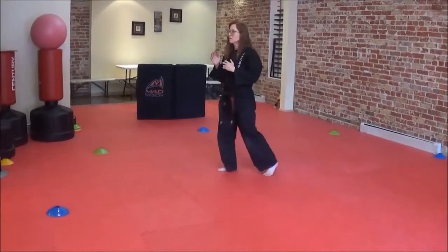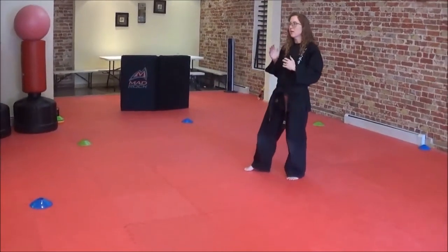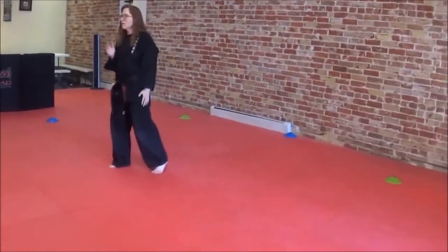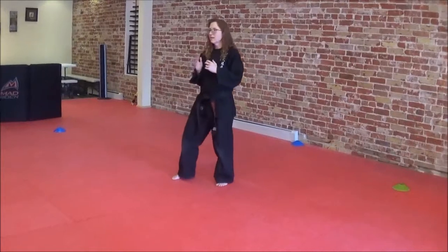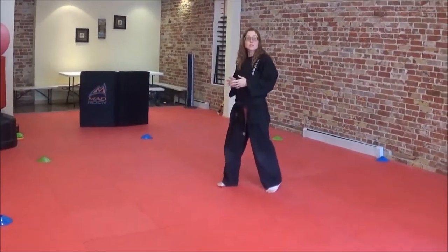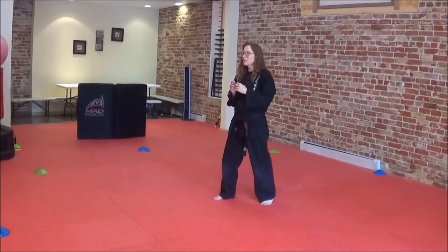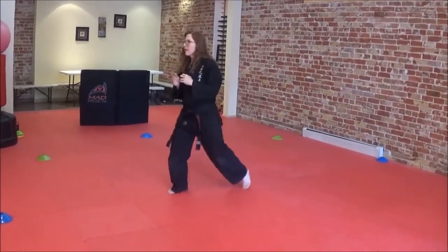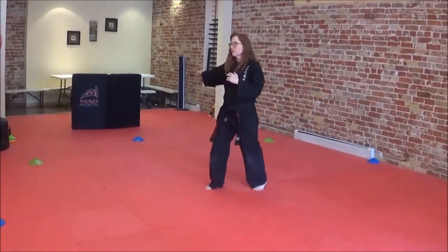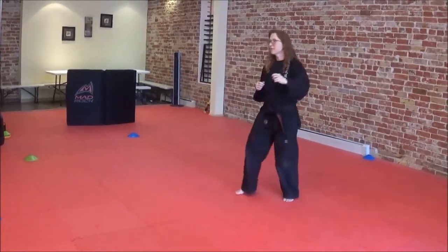So I step and shuffle. Now my left foot takes me back to center. If I want to go half left back, I want to take my left foot and then my right foot recenters me. Now I'm back to center and I need to do it with my left foot back. So I'm going to go forward and backward, backward and forward, to the right and center, to the left and center.